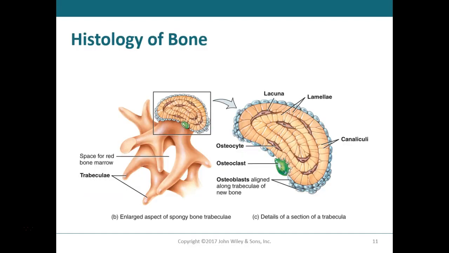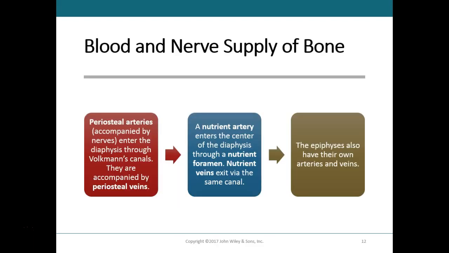One thing I do want to point out here before we move away from the spongy bone is when someone is suspected of having something such as osteoporosis, you can do a scan or imaging of that spongy bone, and you'll see that a lot of these trabeculae start to break down or become very, very brittle, not as solid, and you have a lot more space within there. And of course all that space is going to take away from the strength or the structure of that bone, and the bones become much more fragile.